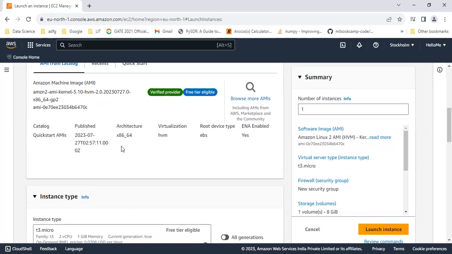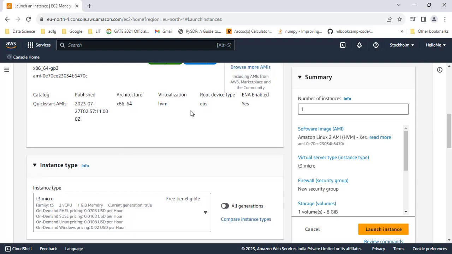And you can see here virtualization HVM and root device type EBS. So one EBS volume will be attached to your instance to store the data. And Elastic Network Adapter enabled.